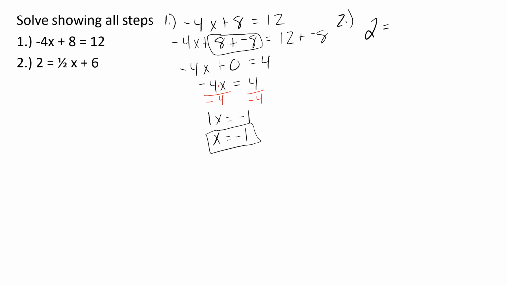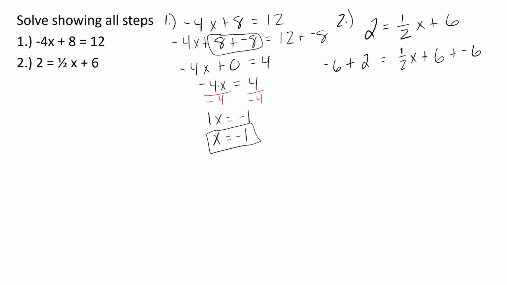So we have 2 is equal to 1/2 x plus 6, and a similar reasoning here. When you look at the x, you look at what's being done to the x. If you were to take, say, the number 4 and plug it in, you would do 1/2 times 4, or whatever number you want to plug in there, and then you would add the 6. So when we are trying to get that x by itself, we want to reverse that order. And so the way I'll do that is I will add negative 6. If I add negative 6 to the right, I must add negative 6 to the left as well.